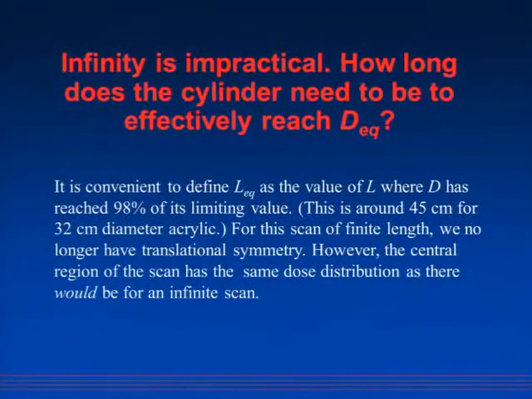Okay, so infinity is kind of impractical, so how long does a cylinder need to be to effectively reach DEQ? It's convenient to define LEQ as the value of L where D has reached 98% of its limiting value. It's an asymptote, so you've got to define it somewhere, and this is where it's been defined. This is around 45 centimeters for a 32 centimeter diameter acrylic. And so this means we'd have to put at least 3 CTDI cylinders together end to end to get the full impact of the dose profile.